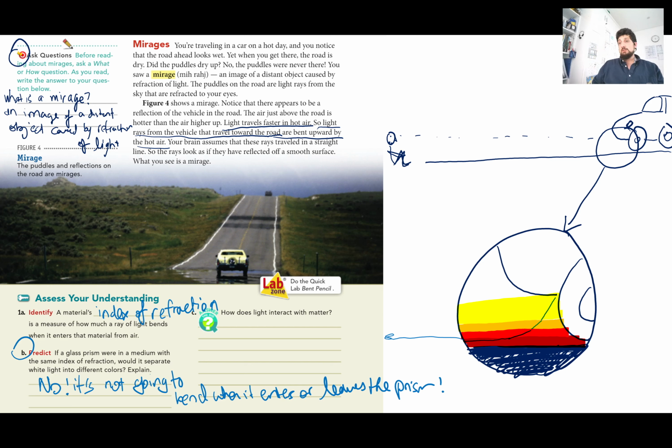And how does light interact with matter? How does light interact with matter? Well, that is very interesting. What we have seen so far, in lesson 1, we've seen reflection. So light reflects off matter. So either it reflects in a regular way, which is why a lot of people would think that mirages look like water puddles, because light reflects off water in a regular fashion. So therefore, they think it's water.